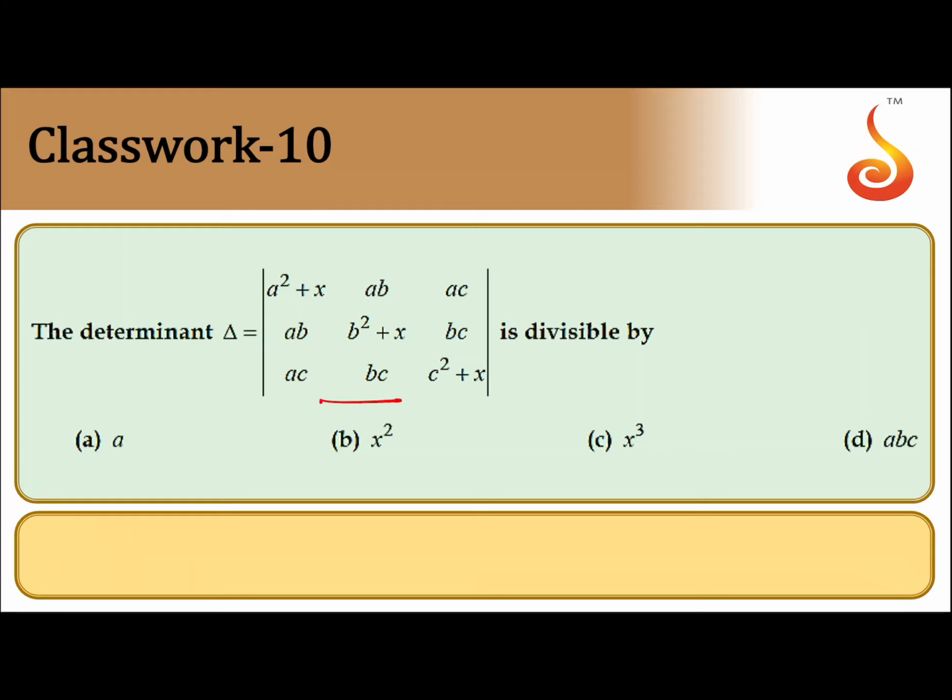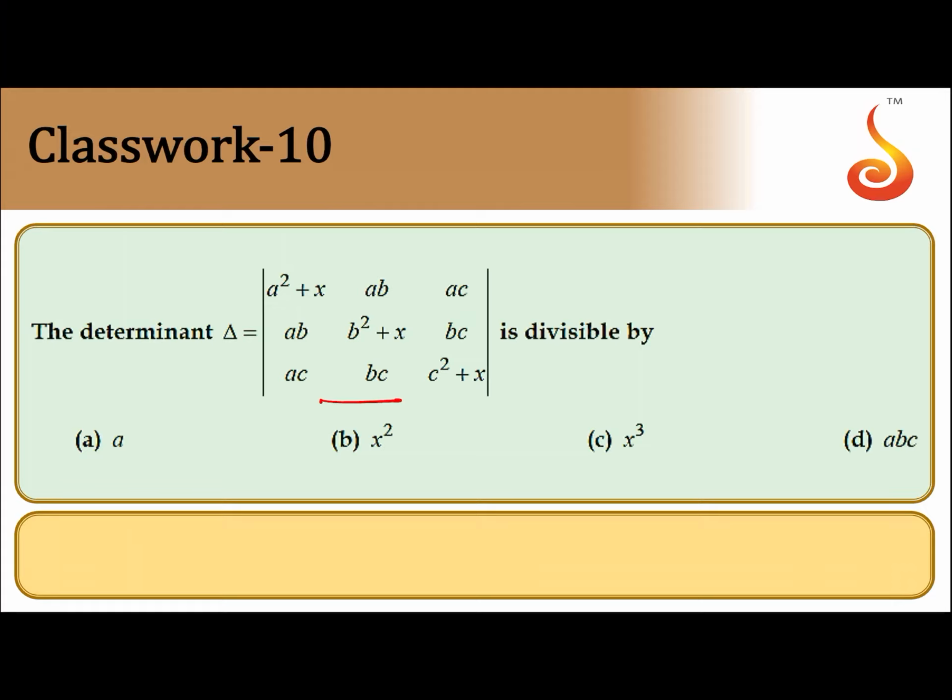Generally, as it is a polynomial in x, of course, a, b, c are constants, definitely it is supposed to be divisible by either x square or x cube. We need to check which one is the correct answer, but definitely not a, b, c. So why not you take certain numbers, because this determinant is divisible by either x square or x cube, whatever be the a, b, c values.